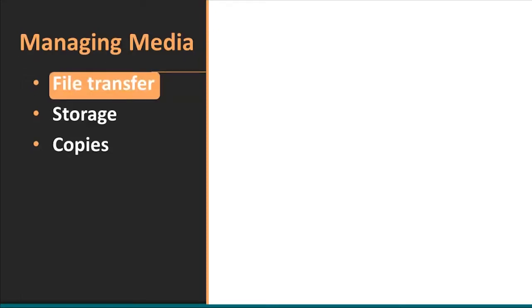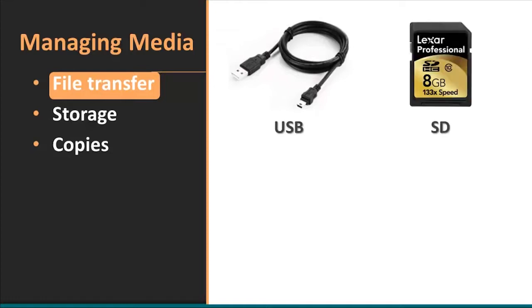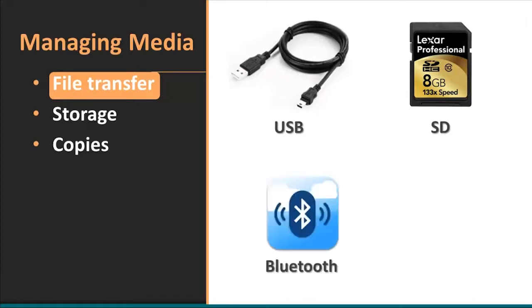Let's talk first about file transfer. USB cables typically accommodate most of the camera devices that you're going to use to capture footage for your productions. Some of you may have cameras that have an SD card or a micro SD card, and you might have a reader device on your computer or a little attached device that connects via USB. Those can be very, very practical. You shoot it in your camera, you pop the chip out, you pop it in your computer, and you can then copy it directly onto the hard drive for editing.